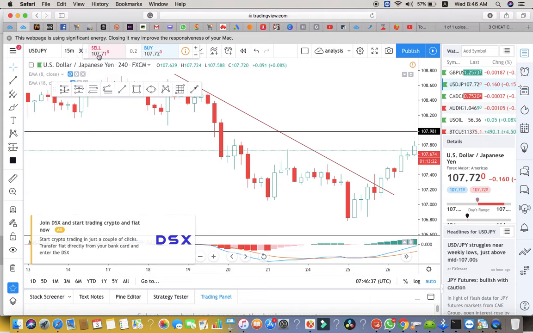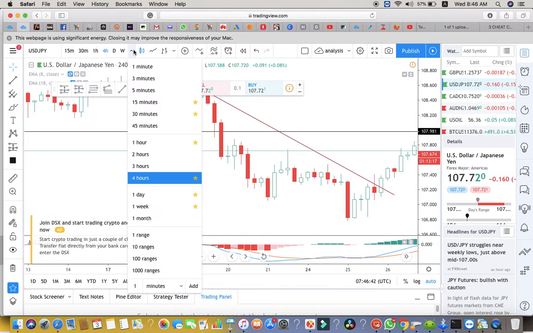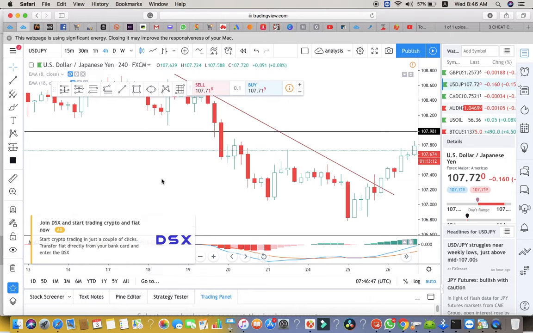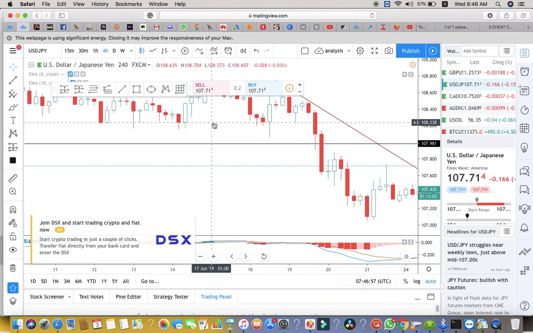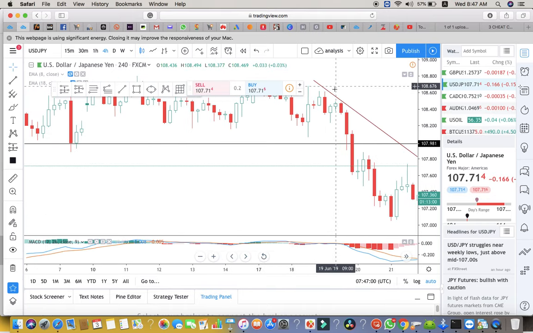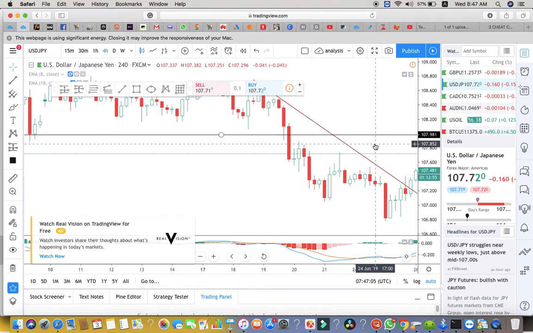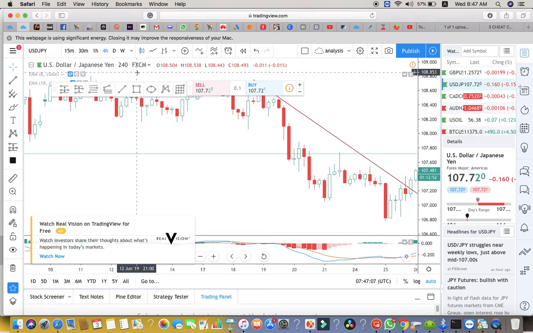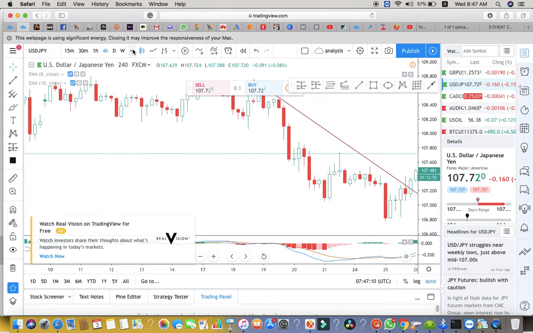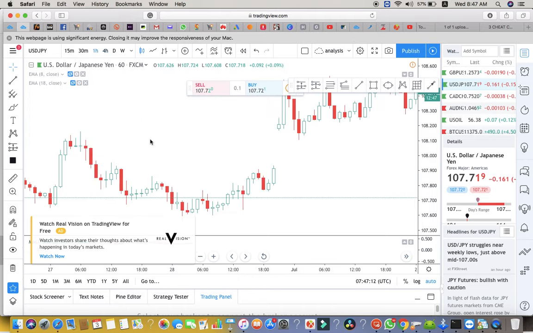How do I know? This is where we set this. Look at where I'm clicking. We can set any time frame, but analysis according to our strategy is done on the 4 hours time frame. What does that mean? It means that each of these candles is 4 hours. It takes 4 hours for each of these candles to form. Okay? So if I take this down to 1 hour, what does that mean?